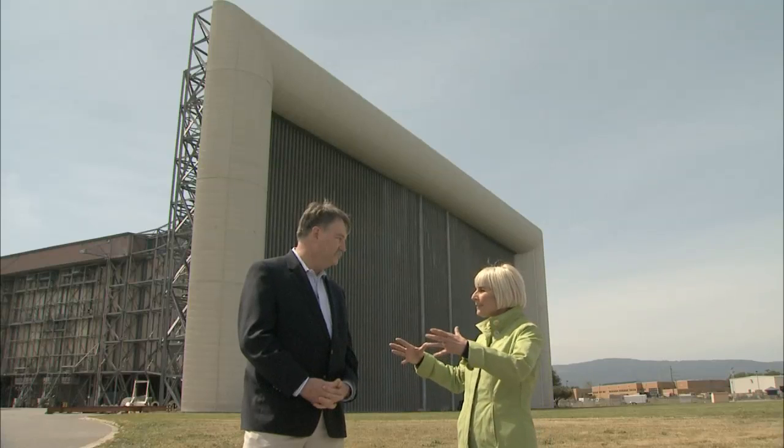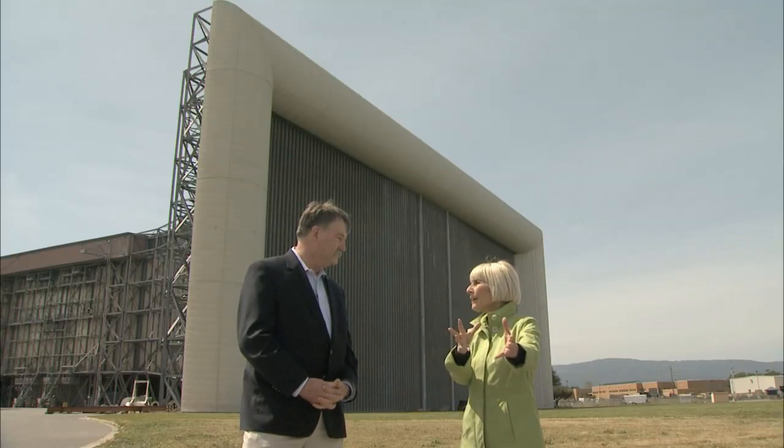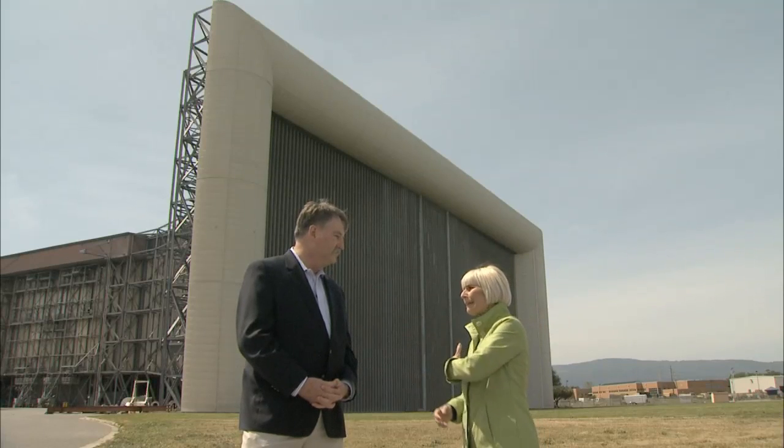So the concept is, instead of watching a thing as it moves through the air, you move the air over the thing. That's right. By holding it stationary, we can measure the forces that the wind generates on the model. We can get the lift performance, drag performance, and other moment coefficients off of the model, so we can evaluate those in the design of the aircraft and see how it performs.